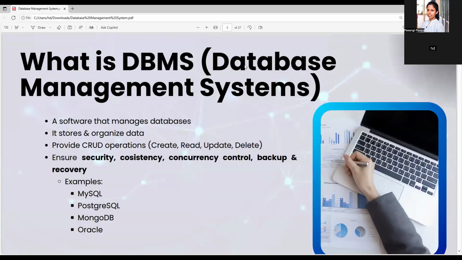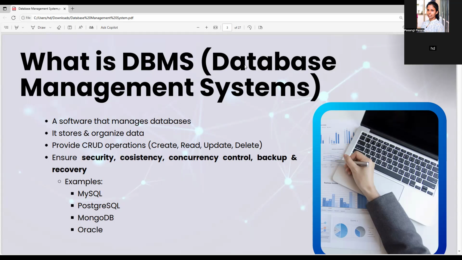The next one is, what is a database management system? This one also we already talked about last time. This is not a physical component; we can't touch it. It is a software. Why do we use this software? To manage all these databases.